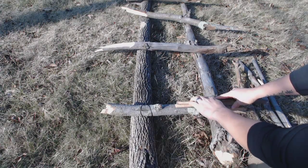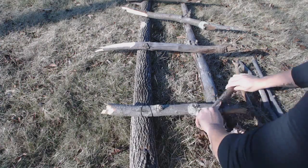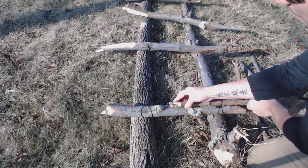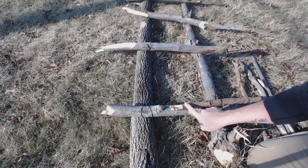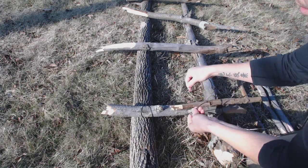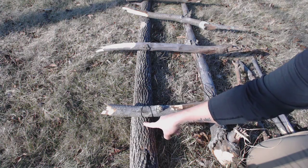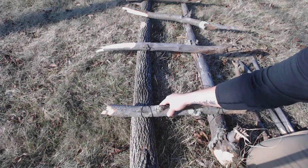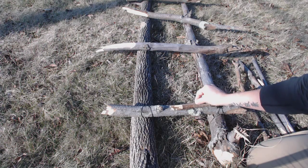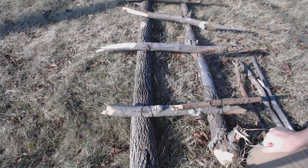Tighten this up — this may take a couple more turns. To reduce the number of turns you can always make your loops smaller. Tighten it up real good so it doesn't slip, then secure it with just some regular bank line and a quick little knot. That's it — you just work your way straight up. Make your bank line loop on this log, slip your step in, tourniquet it up, do the same on the other side with a tourniquet bar, and go all the way up.